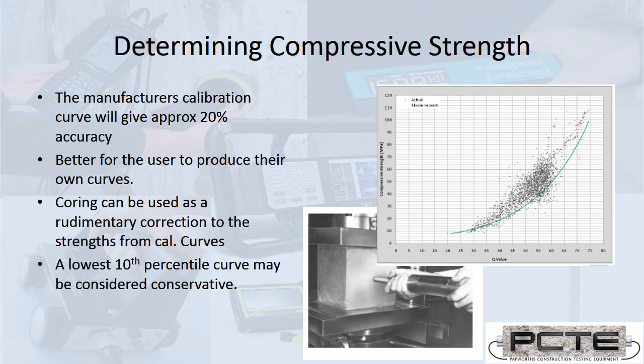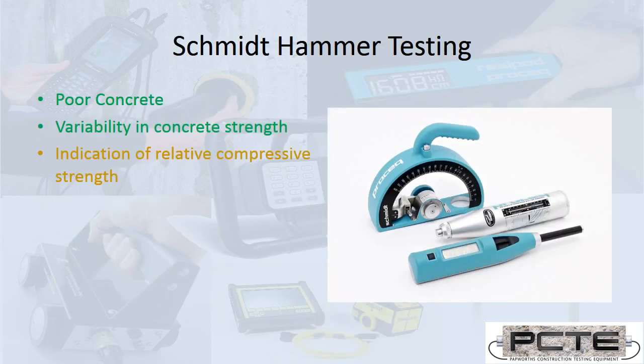If you're using Schmidt-Hammer for compressive strength, it's important to understand it's a useful tool, but it's not incredibly precise on exact strengths unless you calibrate. But it is very good for finding variance in concrete strength and regions of poor concrete. One caveat on the poor concrete is it's a surface test, so it's going to look at the first surface areas. It's not going to look at the whole extent of that concrete. This is the end of the formal presentation, so I'd be very happy to answer any questions you have in the live chat or go through any other topics that would interest you.